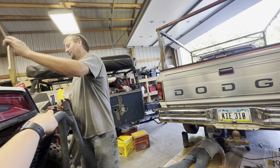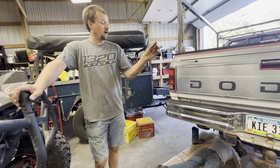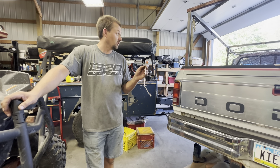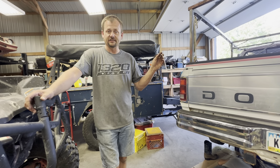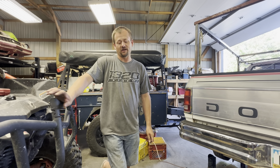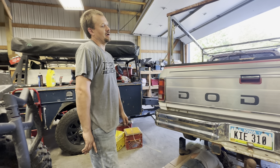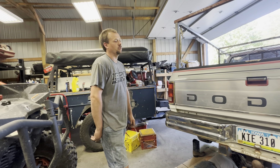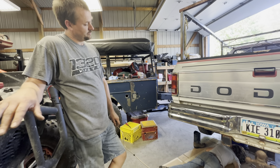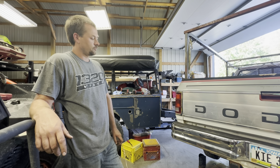Anybody know where we can buy a new son? This one died. That'll go over to catch that side — this was the one that was broke. The other one looks just as rough but not leaking — I'm just going to replace it anyway because one brake stand did this. I mean I didn't intend to get a brake stand, but it turned out it was a brake stand — it smelled like tire smoke when we got home. I was just pre-loading a little bit of boost and apparently the tire was already spinning. Back to the parts store.